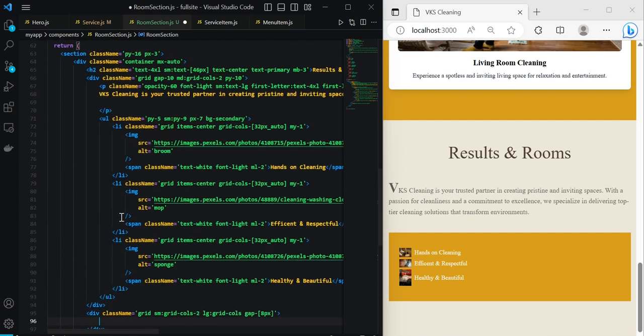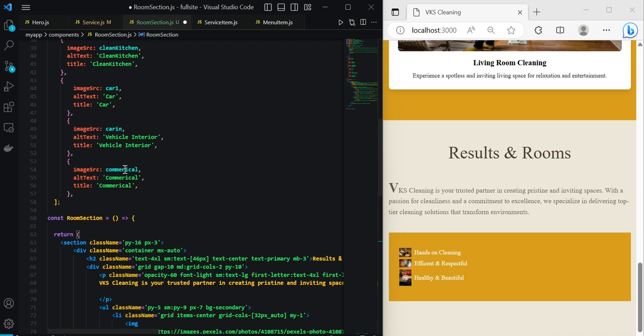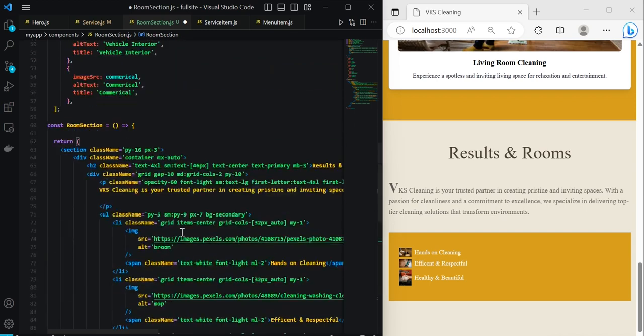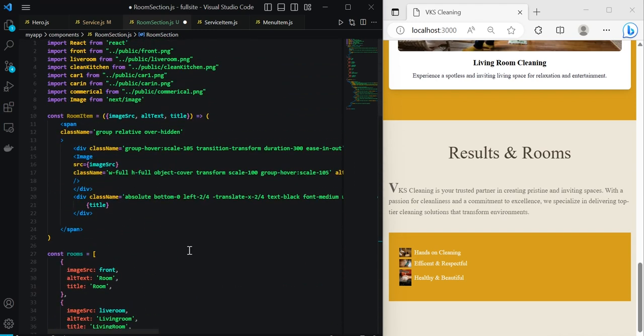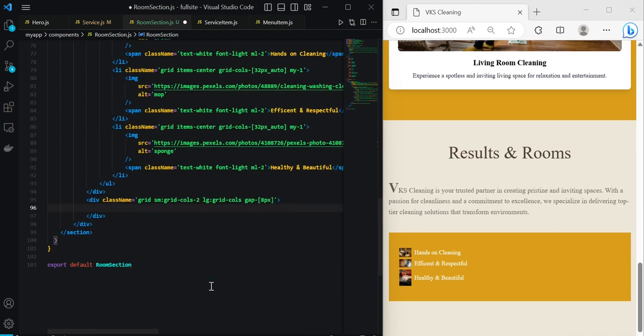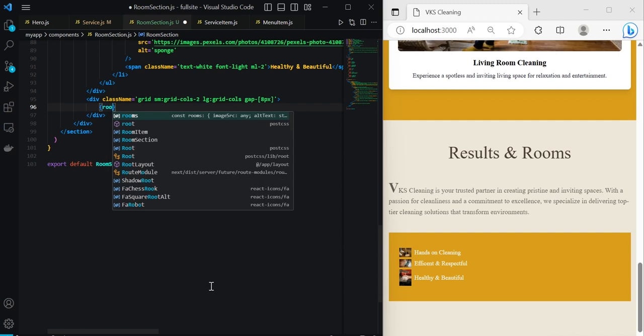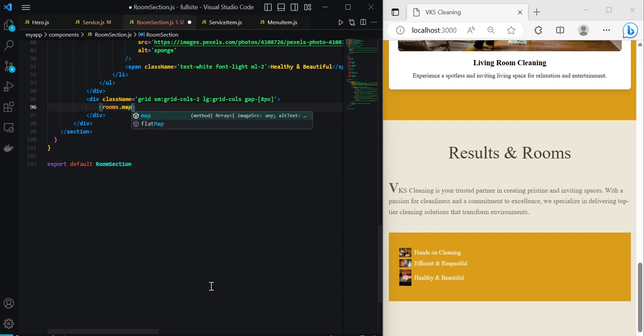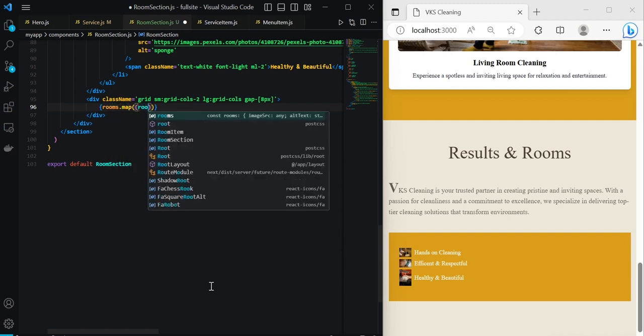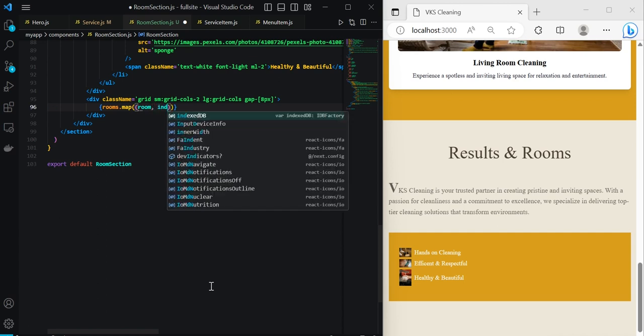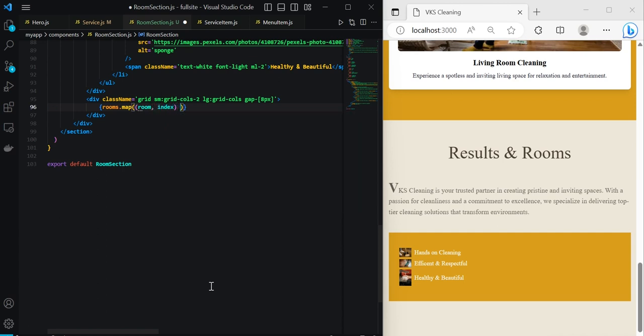So what we want to do is loop through this array and display this information with the room item that we created. So we'll add the brackets to add a little JavaScript, and we'll go rooms.map, and we'll name it room, and we'll include the index, and we're going to use the arrow function, of course.